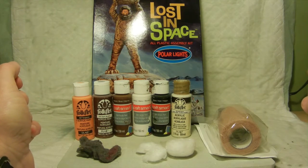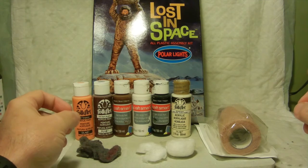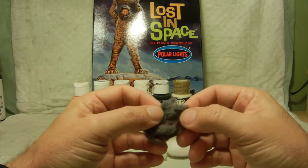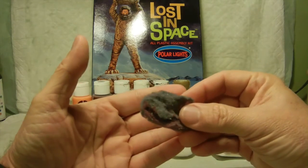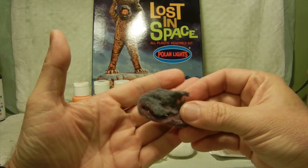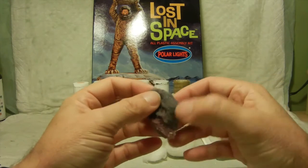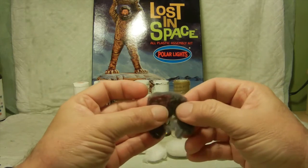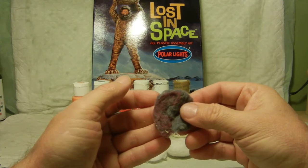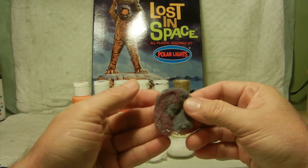As far as around his face for his beard and his hair, I decided — I know it kind of looks a little nasty — but I actually went out to my dryer and pulled out some lint. I decided to use that for his beard and facial features around his face. I just kind of spread it out with my fingers until I got the right look to it, then applied it with the canopy glue with a brush first and just kind of pasted it on his face and let that cure overnight.